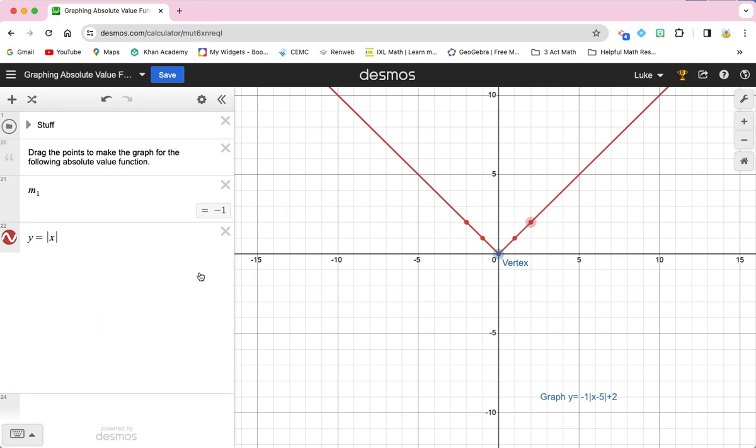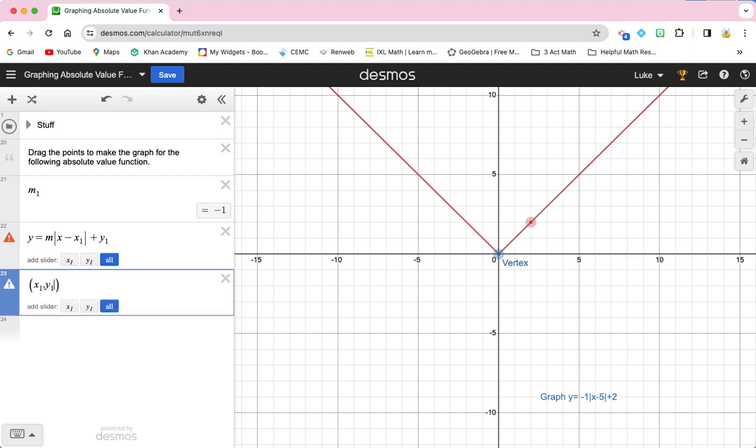Now, the next thing I want to point out is the general form of how this works. It's very similar to point slope form, more specifically that Desmos point slope form we talked about, if you remember that, where we have y equals m times the absolute value of x minus x sub 1, plus y sub 1. Now here's the deal. That x sub 1 and that y sub 1, that is our starting point. That is this vertex that we have here. So now with this being said, let's try to graph this.